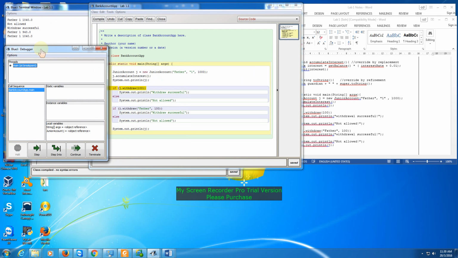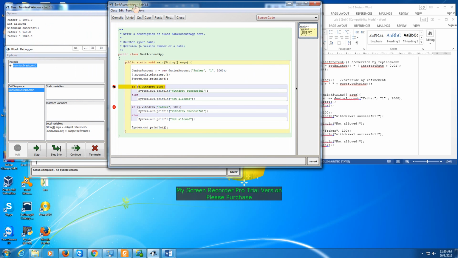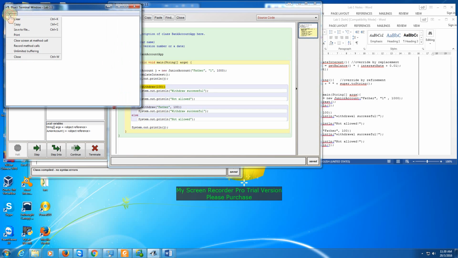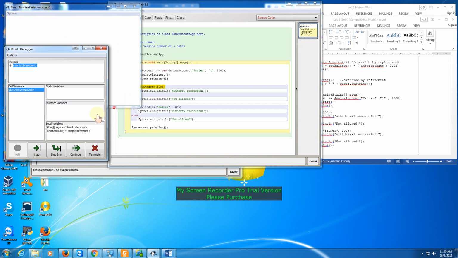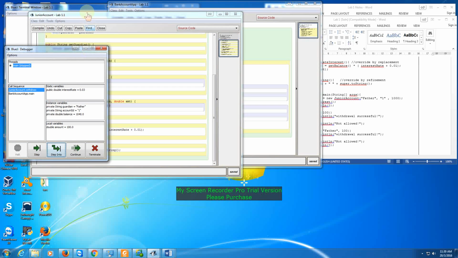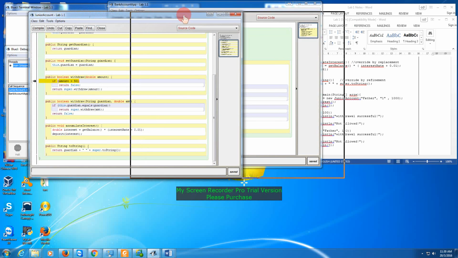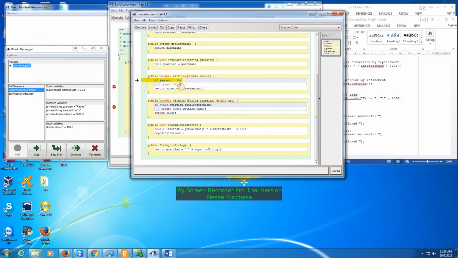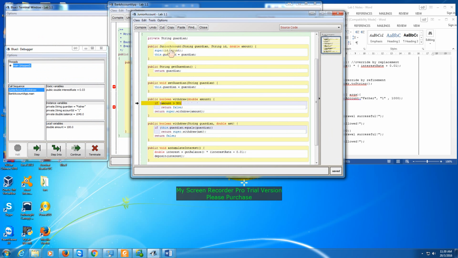Okay. Now we are stopping here. Then we can step into withdraw here. The withdraw is actually calling the superclass withdraw here. Okay, sorry.